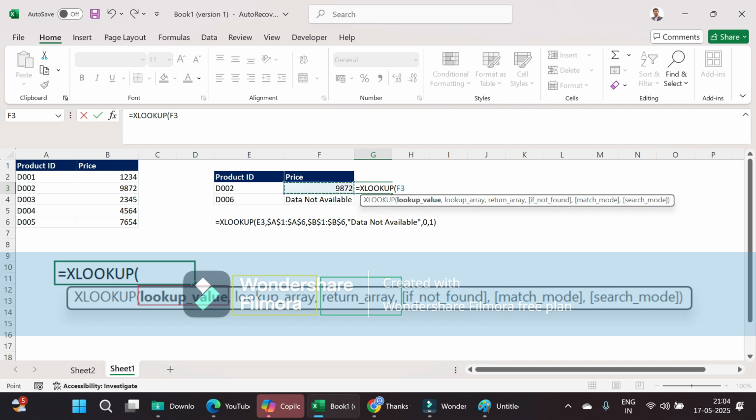It means what we are looking for. We are looking for this product ID. Where we look, we will look here in this table, okay? And then what we are expecting as output, we are expecting price as output. So we will select the price column, okay?